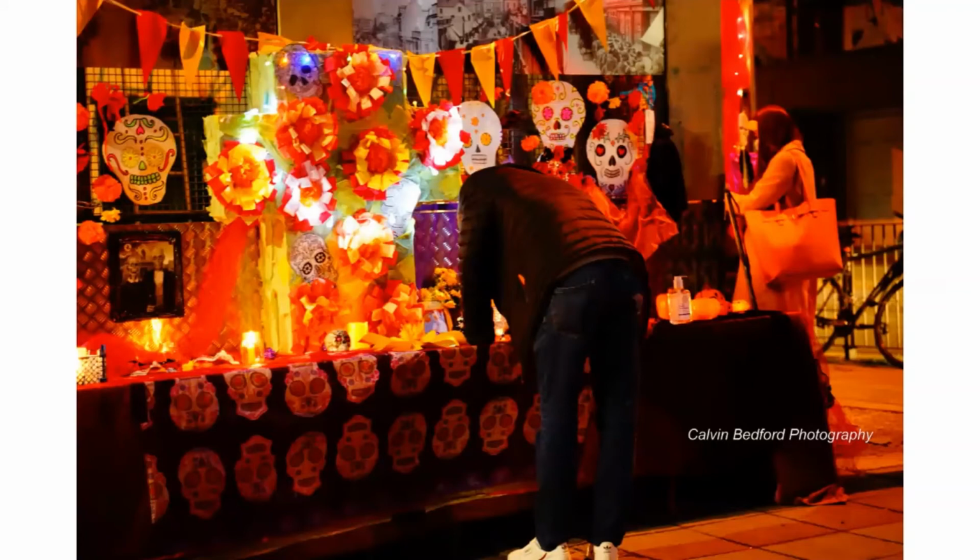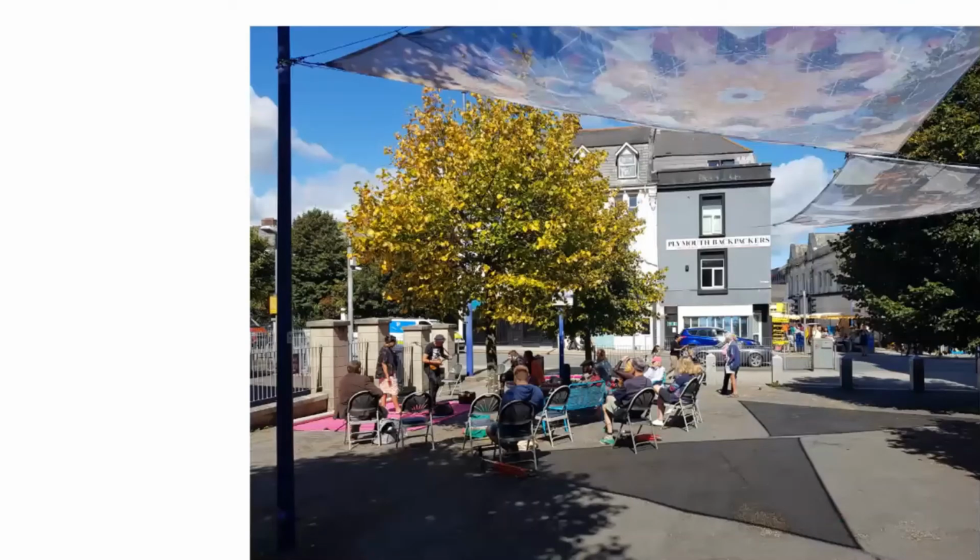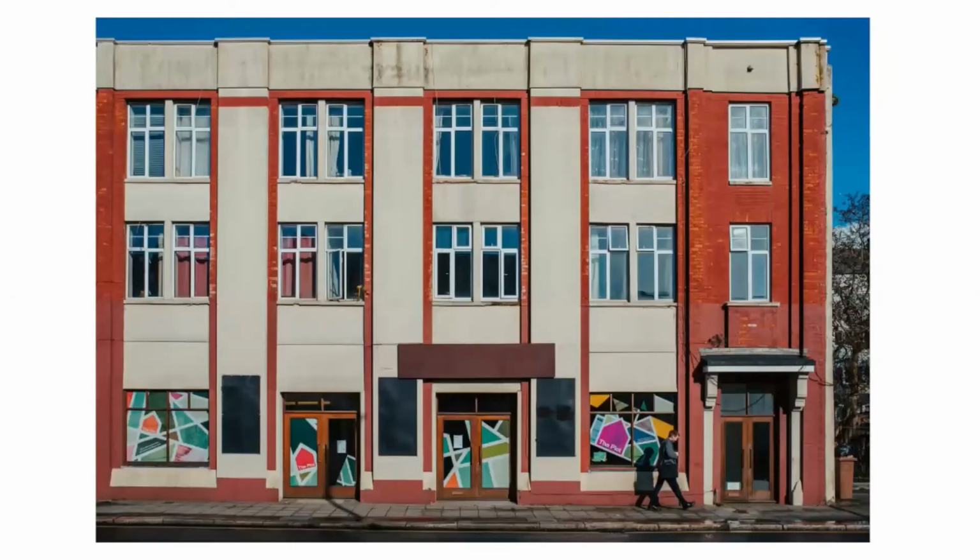So just having some reflective time after obviously a really tough year, and finding different ways to bring people out onto the street and starting to layer up on the street as well. So this was the first more formal thing that we've done on the street, these canopies to create a space on that same bit of land. So just all the time starting small, building up and really understanding what has most impact.